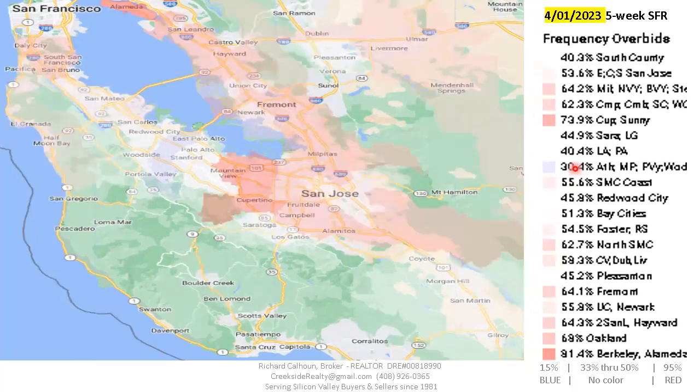This is how common overbidding is. How frequent is it? Basically, you can see somewhere around 2/3 of the sellers are getting more than their asking price. Again, the trend is very clear. Silicon Valley, being Alameda County and Santa Clara County, are pretty hot. Silicon Valley, being San Mateo County, is fairly pale or blue. Again, you're seeing this trend across all the indicators, which is a good thing. You wouldn't want some indicators to indicate one thing and another indicator to indicate the opposite.